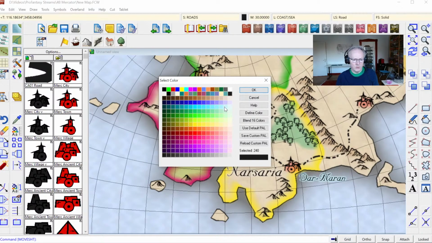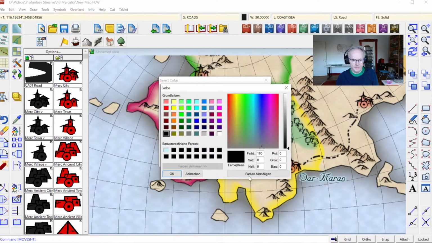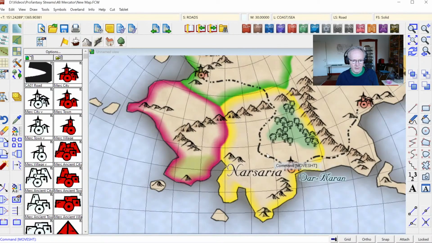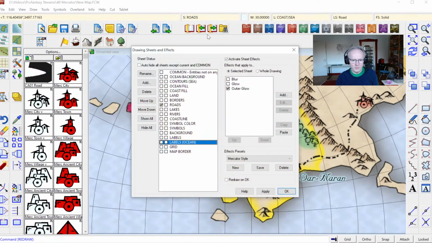So what we can do is define our own color. Make it a lot less saturated. Okay. Did that work?